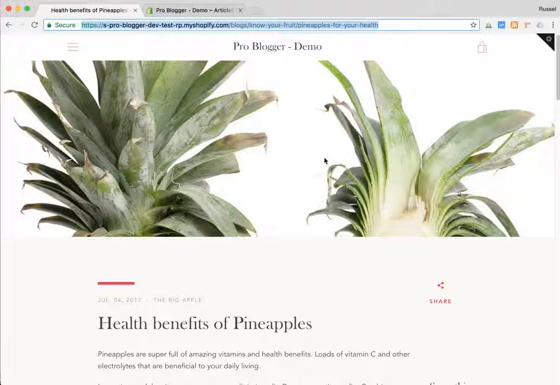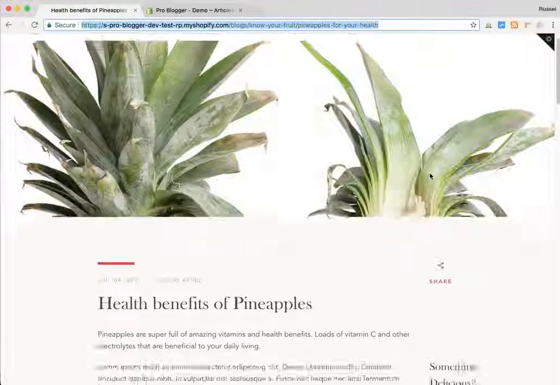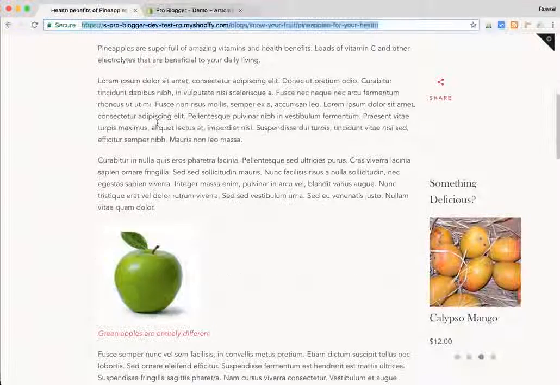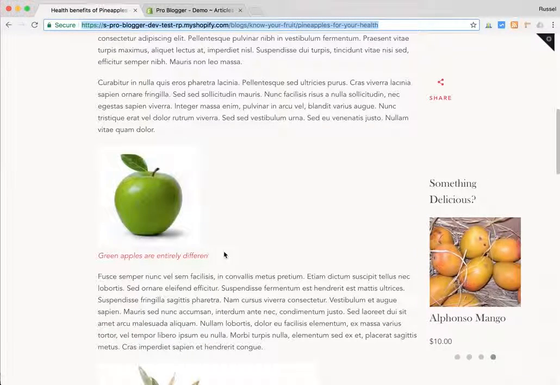So let's have a look at what it looks like if you're appealing to the human side, right? We've talked a little bit about the robot side. Here is that very article. As you can see, the nice little high-res featured image here is quite catching. It's nicely set up. We've got image captions, the ones I was displaying here.